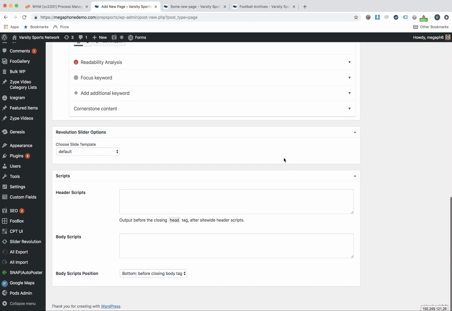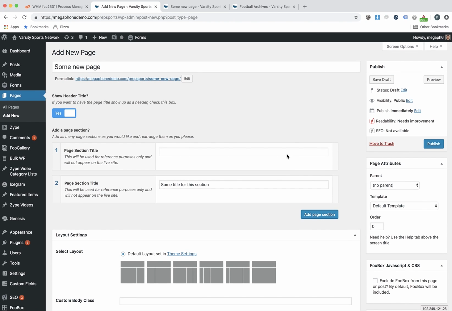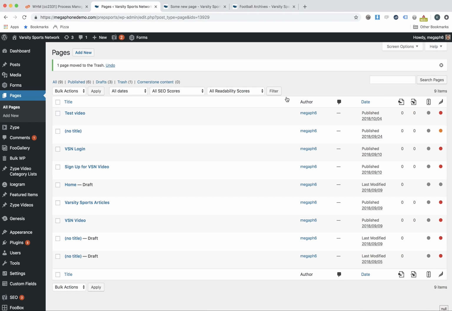Most of these other things down here are not things you really need to be concerned about right now. And everything over here on the right side with publishing functions in the same way. We're just going to move this to the trash for right now. We will show you in just a bit how to make it so that people can access these pages from the website, and that'll be through the menus probably, but it could be anywhere else that you link to it, I suppose. But most of the time, if you're adding a new page, you're going to end up wanting to have it in your menu structure somewhere.